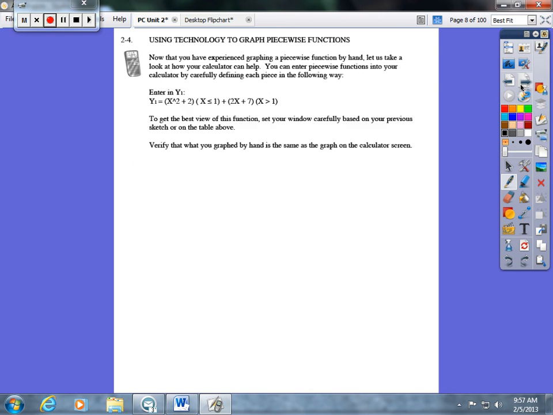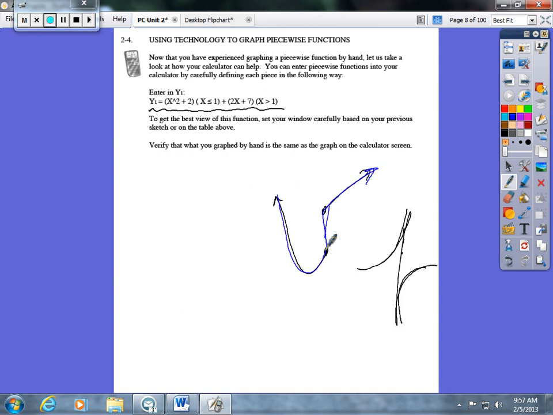Using technology to graph piecewise functions: you can read through this in your book and see if you can type it into your calculator. It's kind of tricky with the 83s because it won't leave a blank. In other words, the last graph we did should look like this. But just like your 83, it's not supposed to graph an asymptote either, but it does, so it actually looks like this. Piecewise, it does the same thing. If you're doing a piecewise function, it's going to look like this, and it connects them, which is not true. So it's not the best calculator for that. If you have the 84, that would work better.